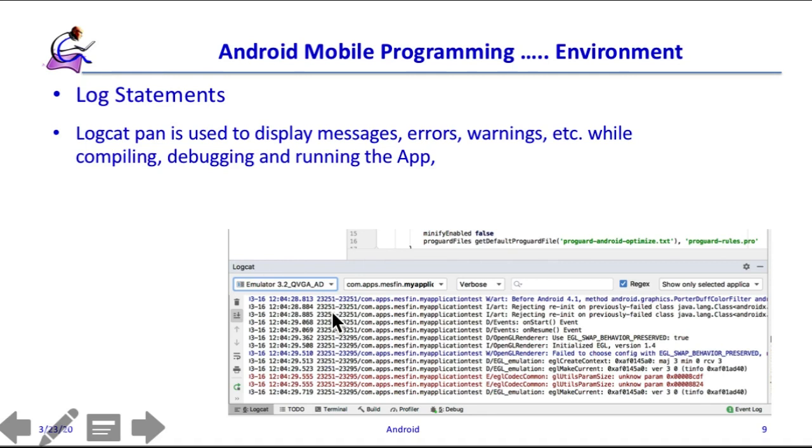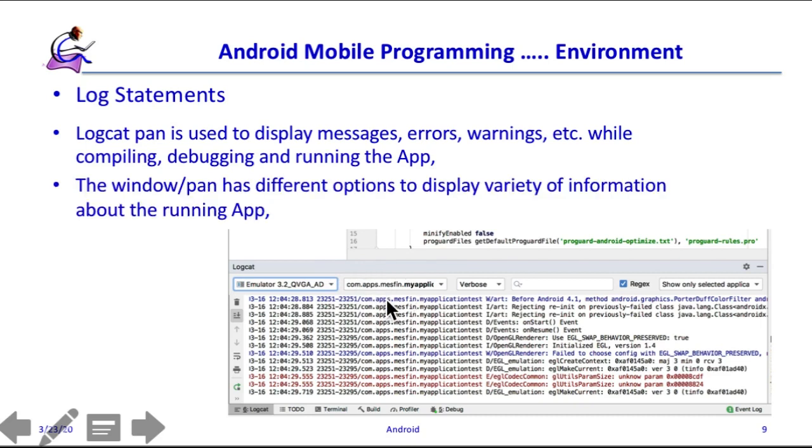In case there are errors, they will be displayed in this window. This is really important, and we have to know it exactly. The window or panel has different options to display a variety of information about the running application, and this is one. Okay, with this we'll be concluding this short video.